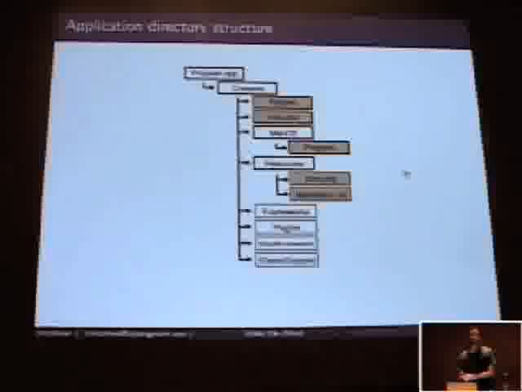Program.app would be the name of the program itself. The program obviously would be something of your own choosing. And everything with a square or a solid border is required. Everything with a dotted border is optional. And white is a directory. Not white is a file. So you have the Contents directory, which is the only thing in Program.app. It contains a PkgInfo file and an Info.plist file.